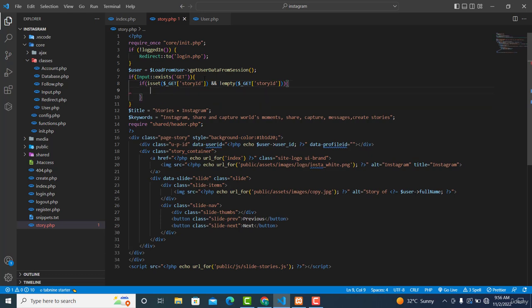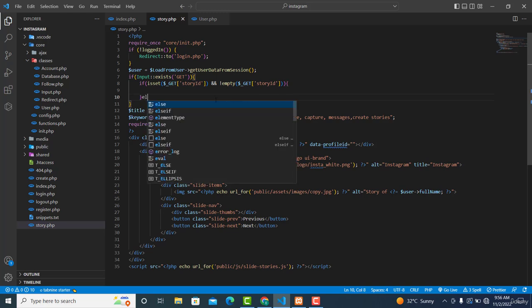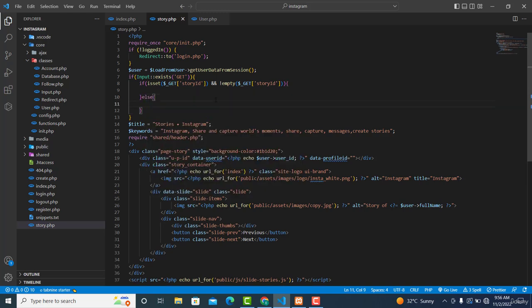Then it will be this one. Else, if it's not set, we have two ways. We can direct the user to the error page, or we can direct the user to the index page. It's up to you what you want to do. So this one will be redirect_to, and this one will be index. I think index is cool.